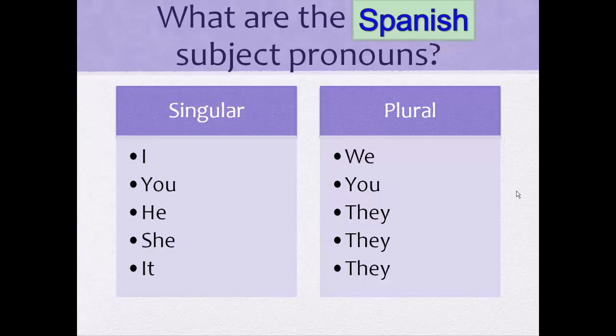Okay, we continue. You've got your notes taken. Now, what are the Spanish subject pronouns? In order, in corresponding. To say I is yo. You has two different definitions or translations in Spanish. Tú and usted. We've seen tú already. Usted is the polite version, and we're going to get to that in more detail in one of the upcoming lessons.